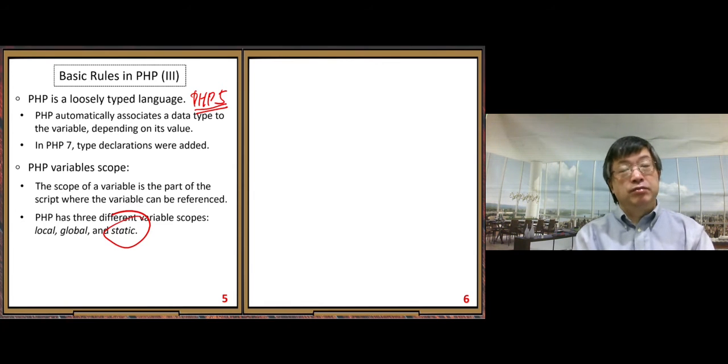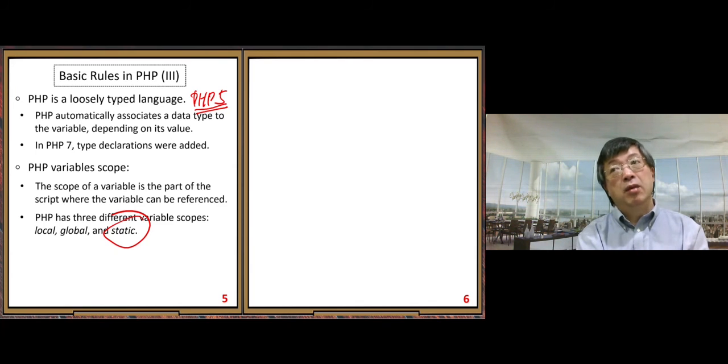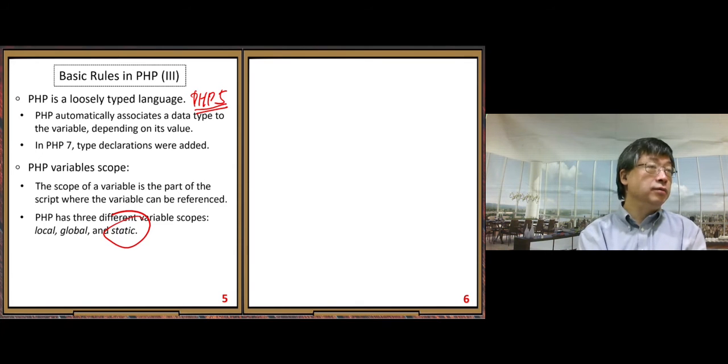Especially for beginners, we do not need to use that. But when you have a lot of experience and you encounter some very special situation, if you really need to use this type of variables, then you can study and understand it by yourself and use it. But in general, 99% of the cases, you don't need it. All right.